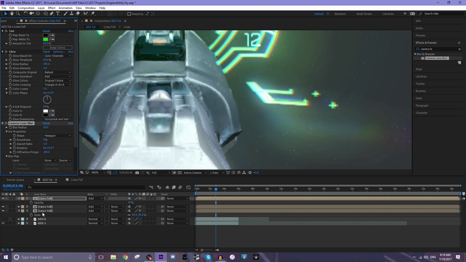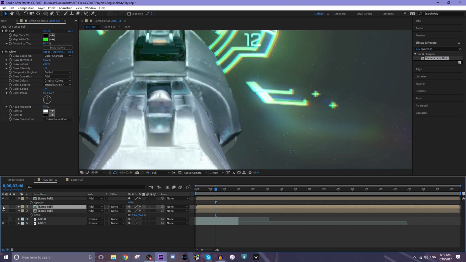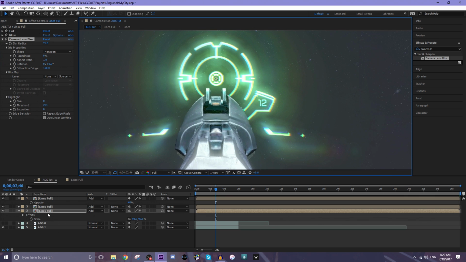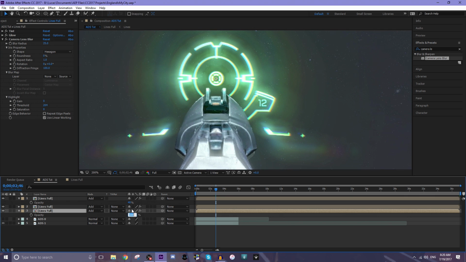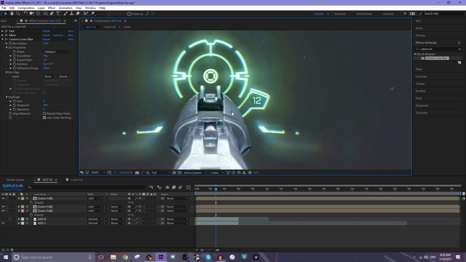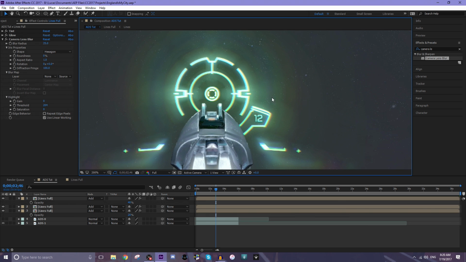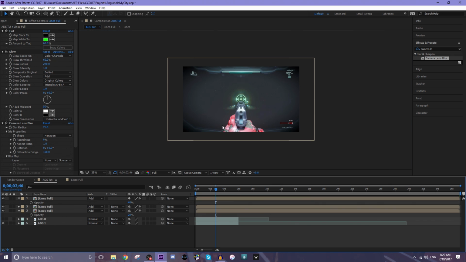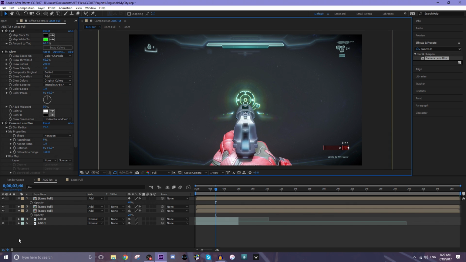So I just copy this to, well, now I forget which layer it was. Yeah, third one. Okay. So there you go. Add the blur again. That should be blurred here. And since it's further away and in front, I usually make this a lower opacity. So let's make it like 20. Then you can barely see it. And there you go. So now, since these layers are adding on each other, you get that nice sort of glow, and it's a bit more white, but you still keep the color that you customize it to, which is always good. And now let's see what it looks like with and without the HUD.